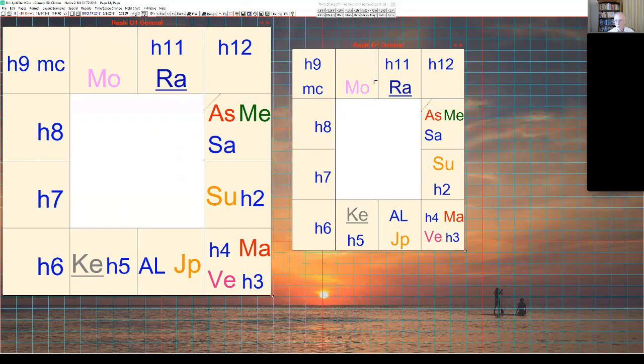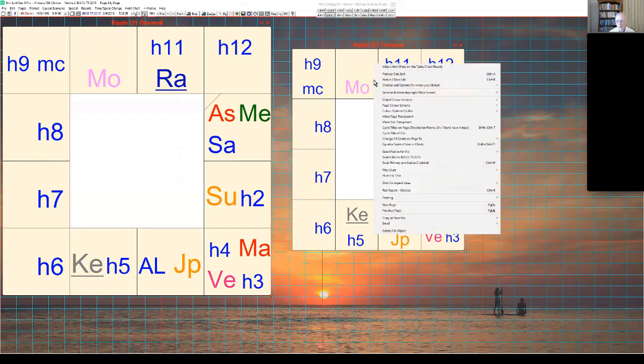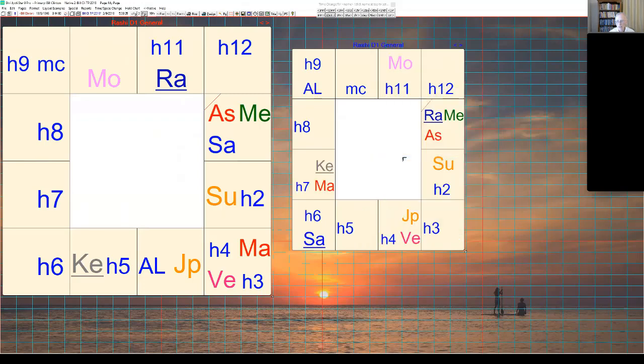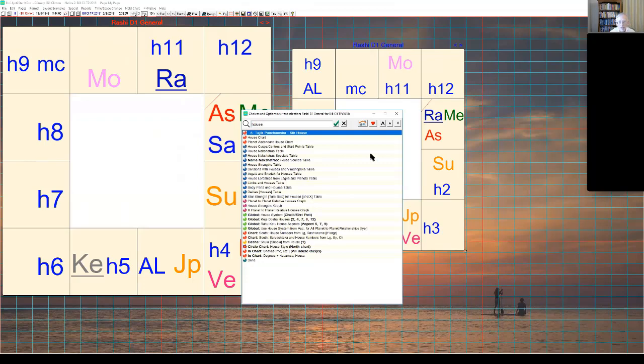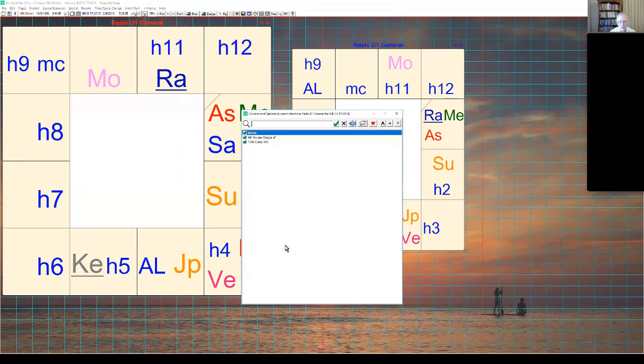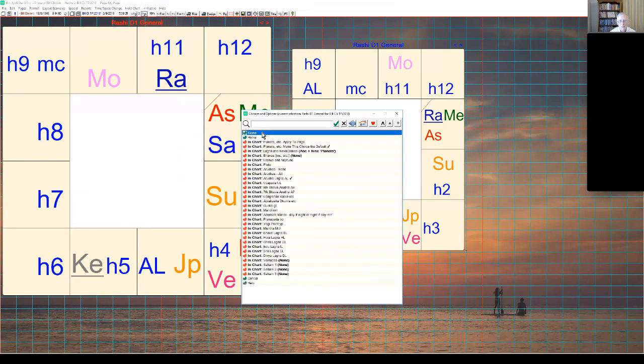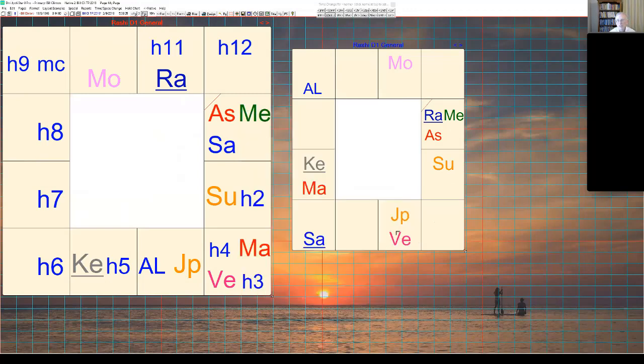Now, the fastest way of doing that is actually just to right-click on the chart and say switch. It's in the middle of the right-click. I'm going to talk about the right-click. Let me get rid of all these Bhava cusps. Okay. It's down here. I could have done that from the favorites. All right. So this is now the Tithi Pravesh chart for this year for Bill Clinton.